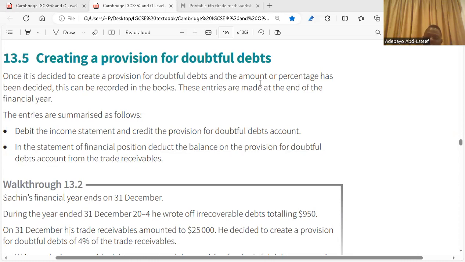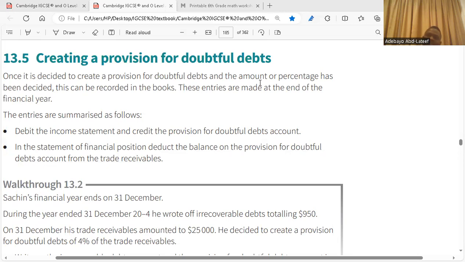But what you have to do is that the provision for doubtful debt, you have to take it away from your debtors account in the statement of financial position. Some amount, not all. Now, the percentage, maybe 30% of your debtors won't pay back. That's 300. So that means 1,000 minus 300, which is the provision for doubtful debt. So 700 will stay in your trade receivables account. By so doing, you won't have overstated your assets. Your assets will be realistic, reliable.